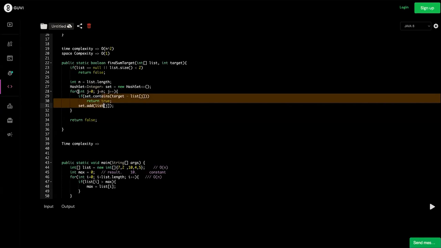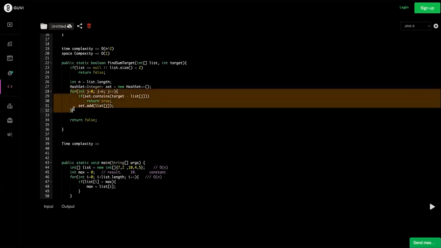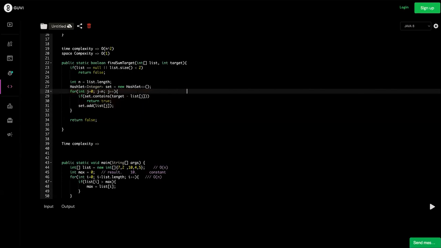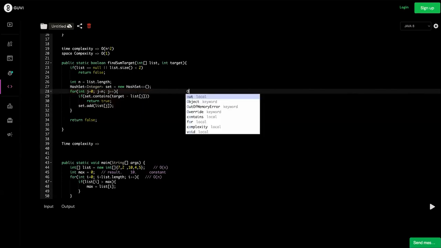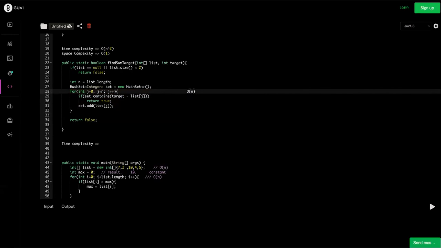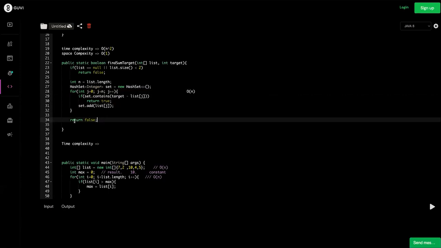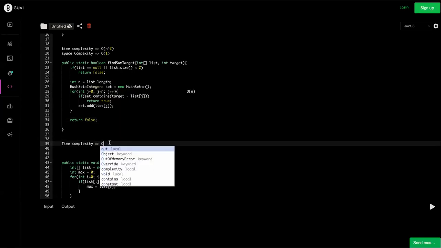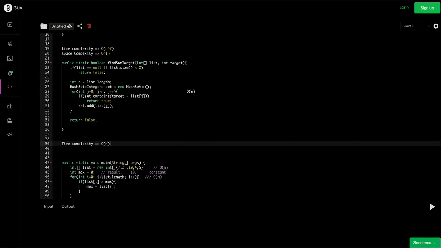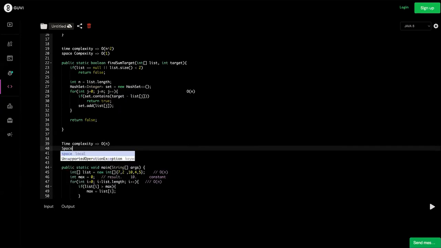So for this whole loop, right, there are n elements. For all those n elements, the time complexity for each element is 1. So the total time complexity for this for loop is order of n. This was earlier order of n squared. Now it has become order of n, right? And returning some element or returning anything also takes order of 1 time, right? So this whole thing will take order of n.